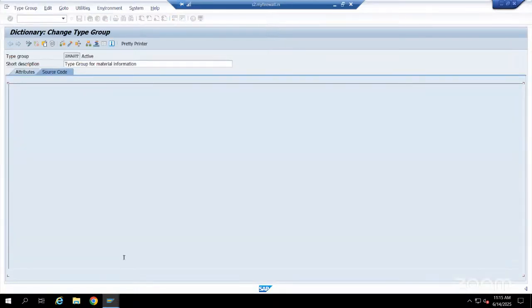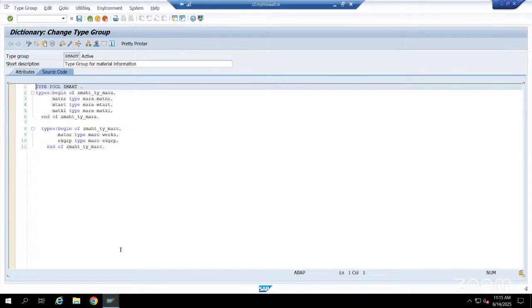Right, this is what we have defined here. And I was using, okay, I think I did not save that program. Go to here, SA38.